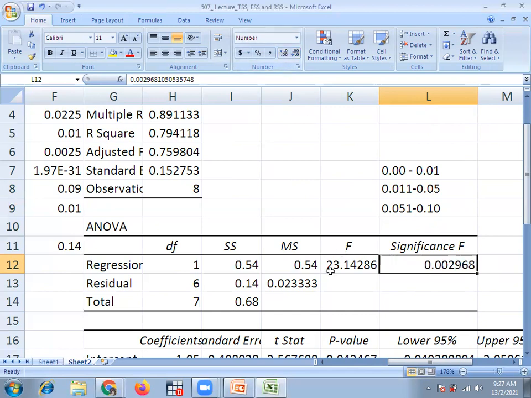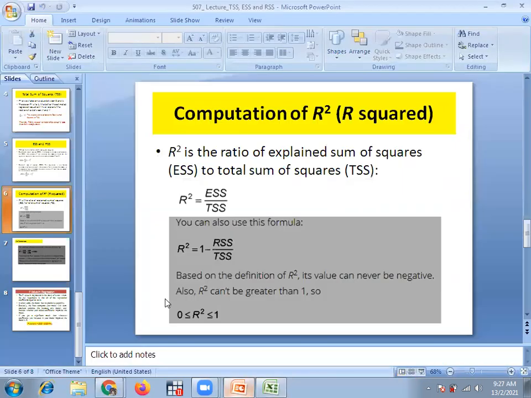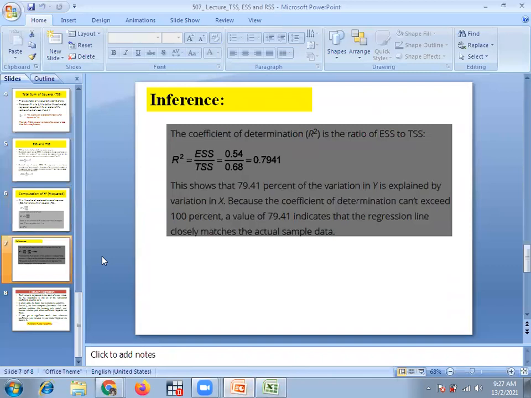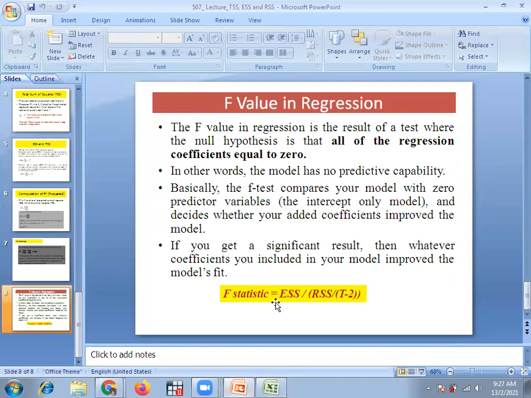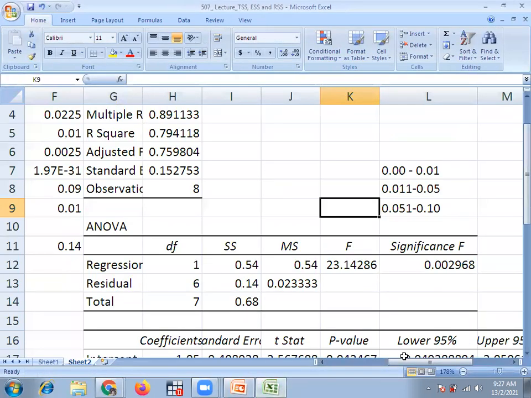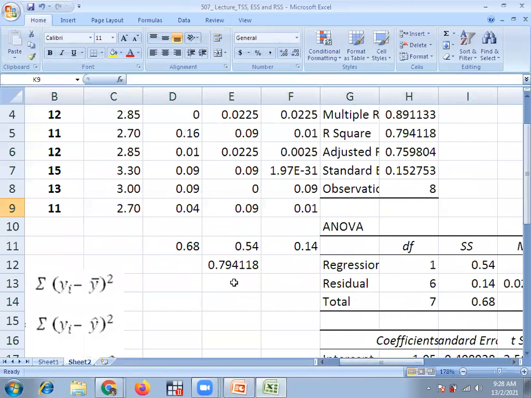Okay. Now, how are we getting this F value? We can use the formula itself. What is the formula over there? The formula is ESS upon RSS divided by T minus 2. So this T is nothing but the number of observations. We know what the ESS is. First, let us solve the denominator part. So RSS divided by T minus 2. How many observations do we actually have?